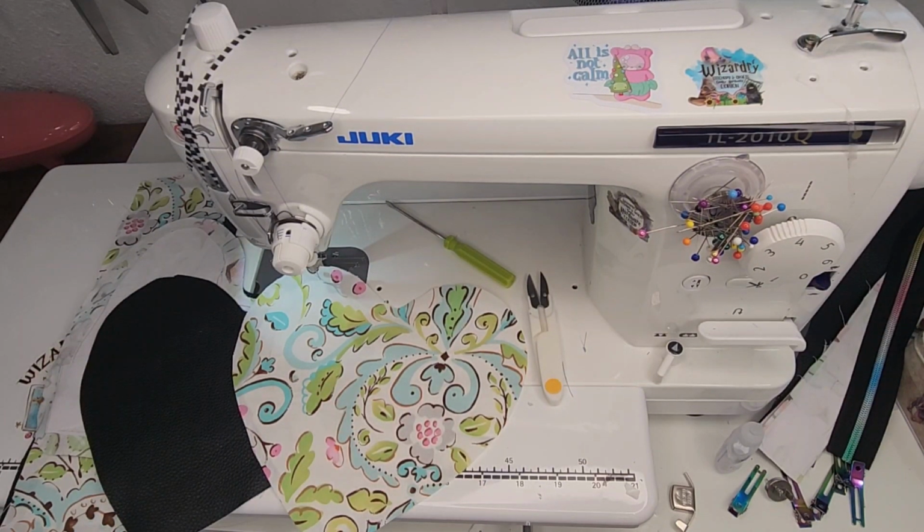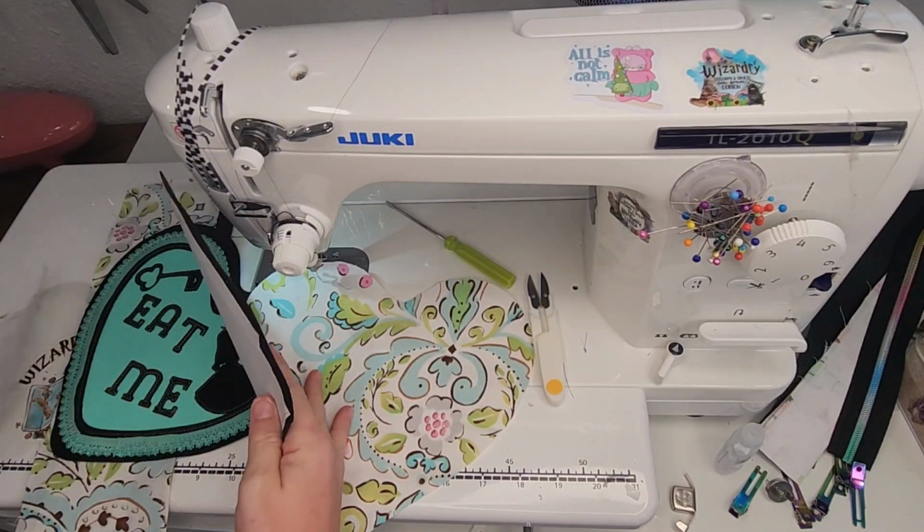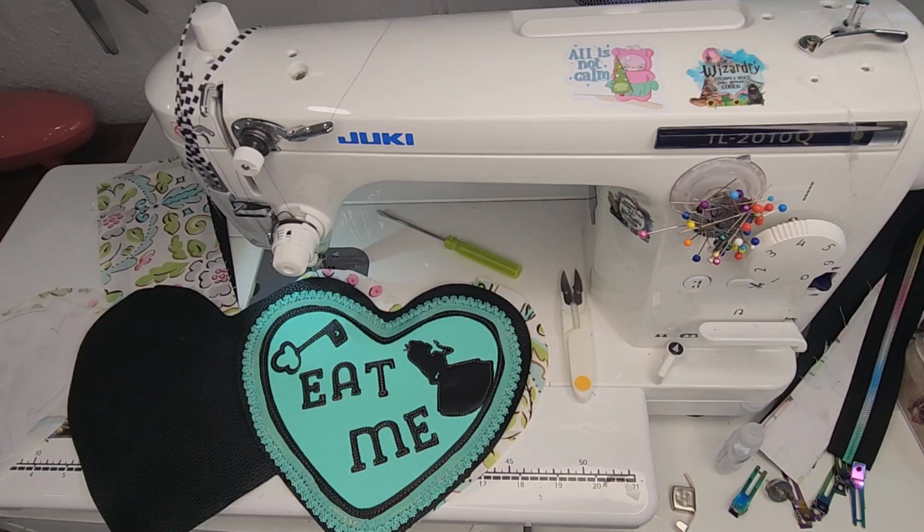This is kind of a themed bag, and I think my theme fell flat, but I'm just gonna finish the bag. It's an Alice in Wonderland theme, but the actual theme for this market that I'm making the bag for is Tea Party. I went to the tea party in Alice in Wonderland, and then I thought, what about the little cookies and the little drinks that she had to drink to get small and big? So I'll make one that looks like a heart-shaped cookie that says, eat me. And it wasn't until I got really close to finishing that I realized maybe that's a little bit of an adult innuendo. But I added some other context clues. So hopefully it's not horrible, but this is what I ended up with.